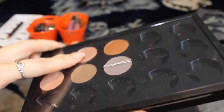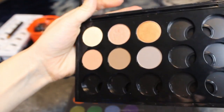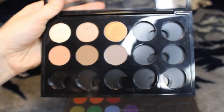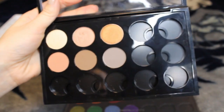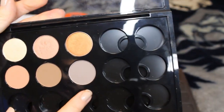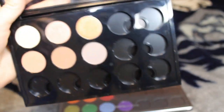I have 6 MAC shadows. MAC is not cruelty free, of course, so I won't be filling this up. And this palette is just really weird. I don't know what I'm gonna do with this. The pans are really strange. They don't really sit nicely in a palette like this because they have a bulky magnet on the back.